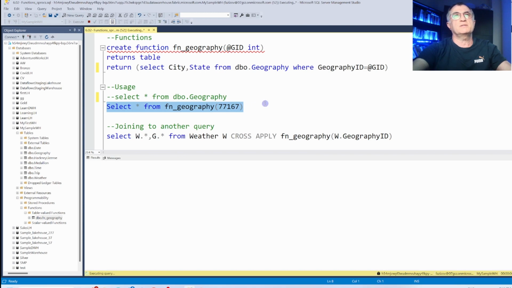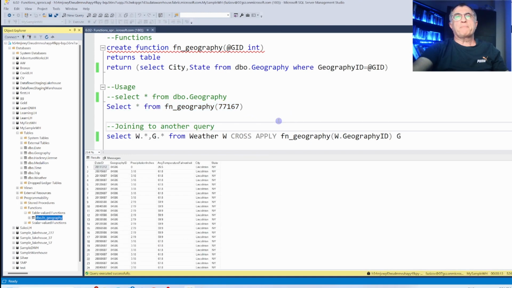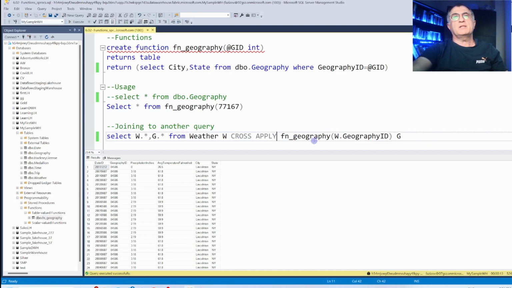As you can see, this syntax is very similar to table querying syntax, except we are providing a parameter here. Since user-defined functions behave like parameterized tables or views, they can be used as part of more complex queries. To do that, you can use the CROSS APPLY clause.